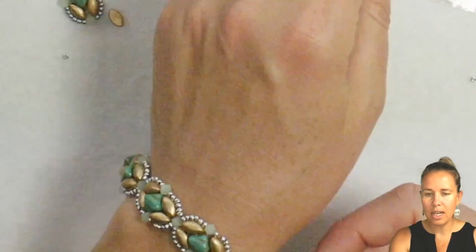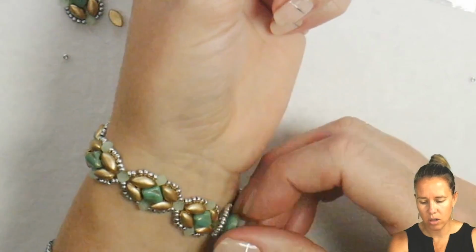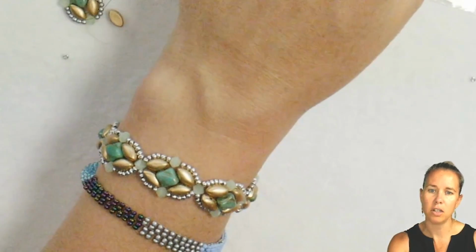It's a really, really nice and simple look to it that you can achieve with just a simple list of materials, and you can also change some of these beads out for others. Your spacing will just be a little bit different.